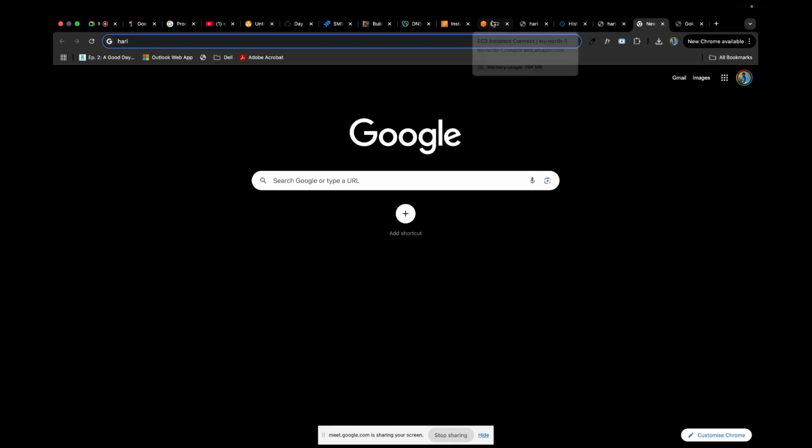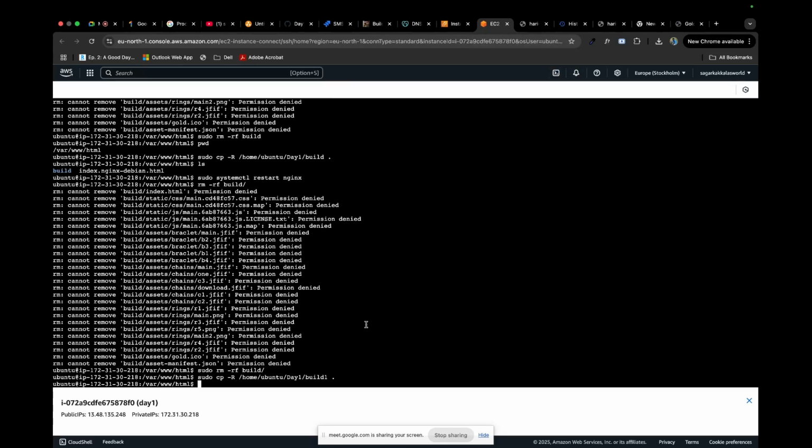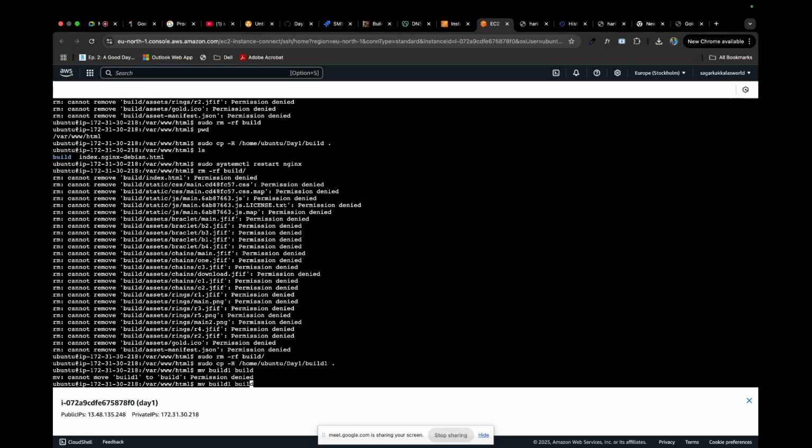It's a rollback in the sense of what we are doing here. We are not actually running npm run build. We are doing nothing here. We already have the packaged file. We are not even changing code here, because this build file has the previous version code. We are not even touching the GitHub account now. So I'm going for build one, moving build one to build. Yes, I'm just renaming.